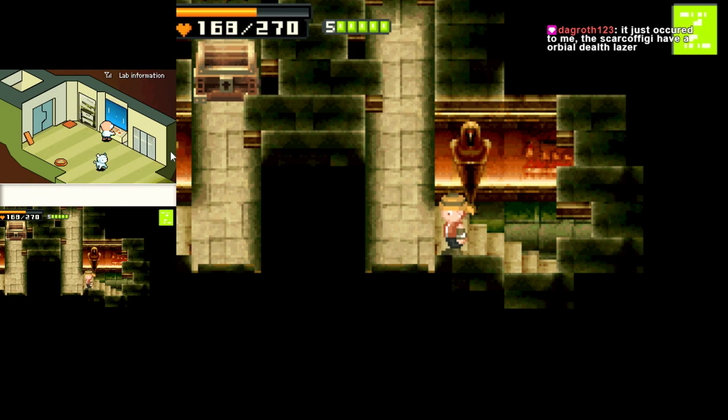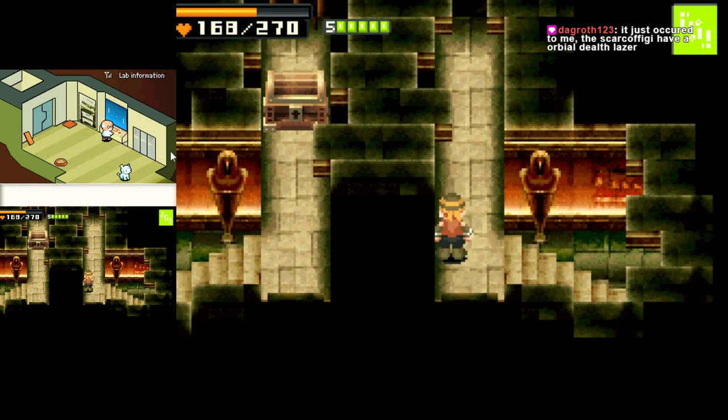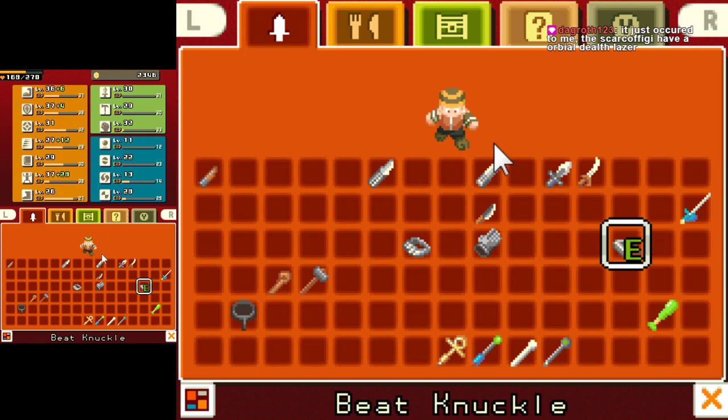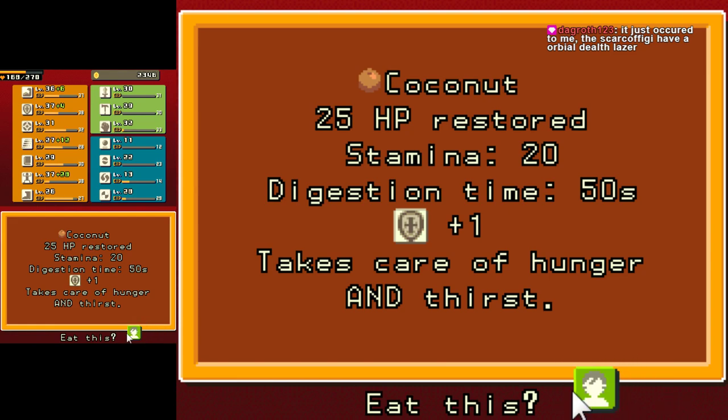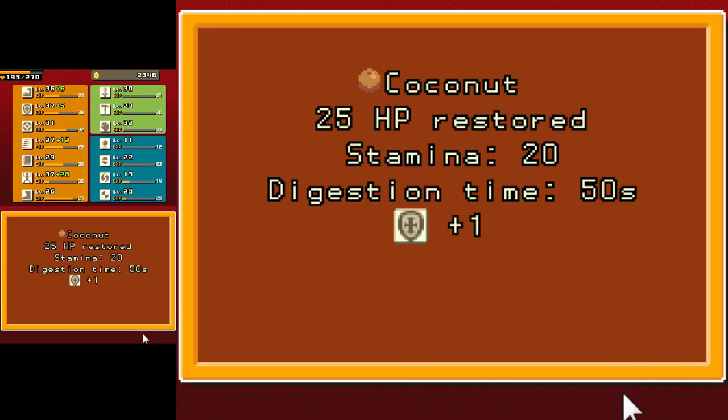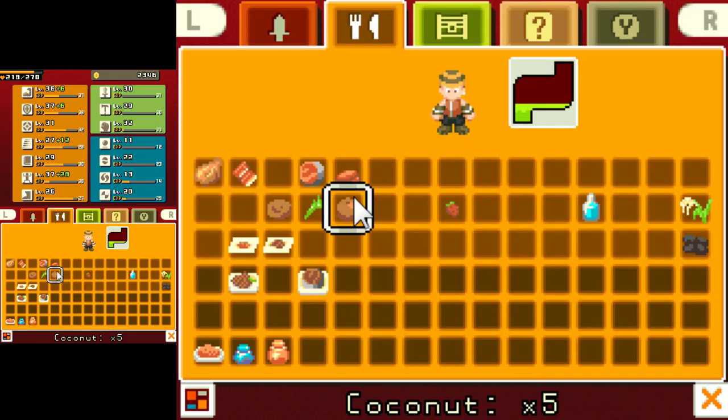It has a deadly orbital laser. I know, it has like an ion painter. Oh, there's a chest on the other side. We should probably try and grab that. Go ahead and grab some more coconuts. Alright, good.